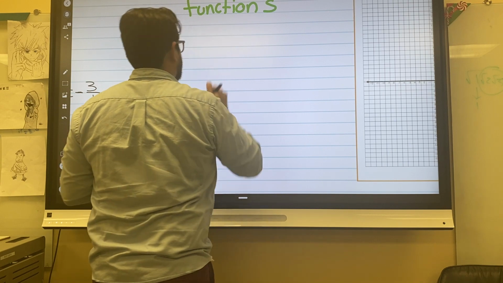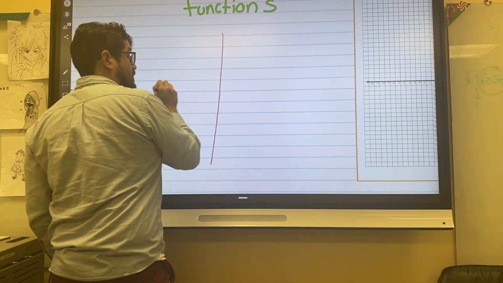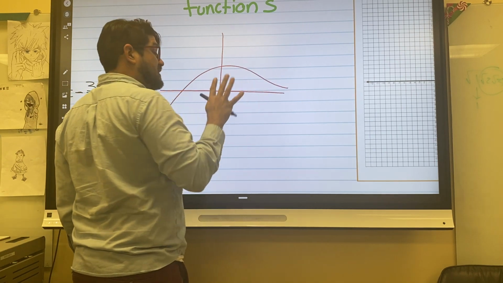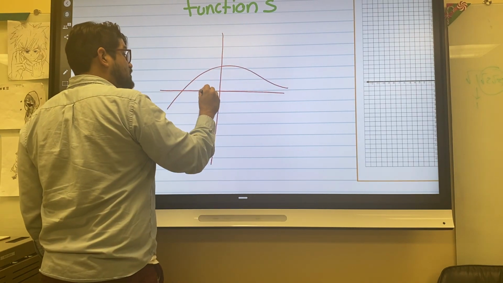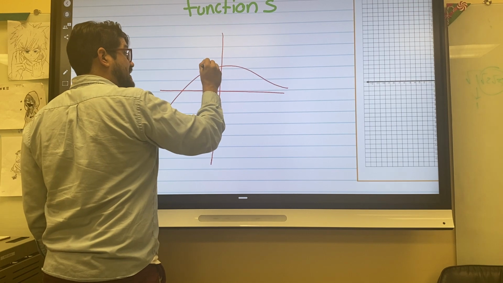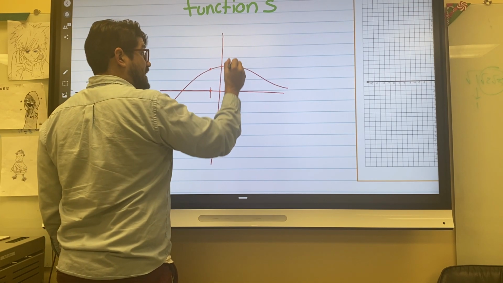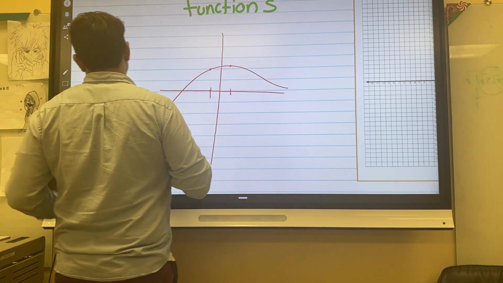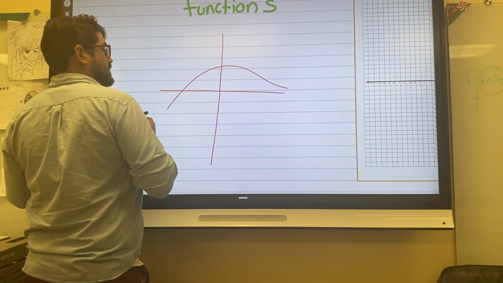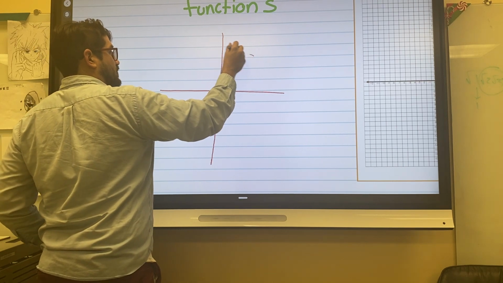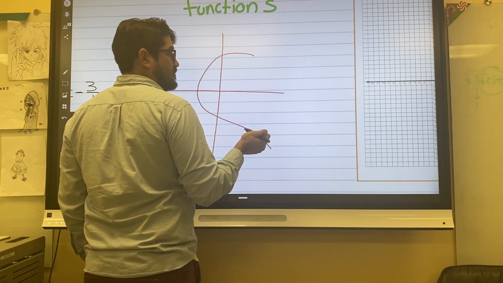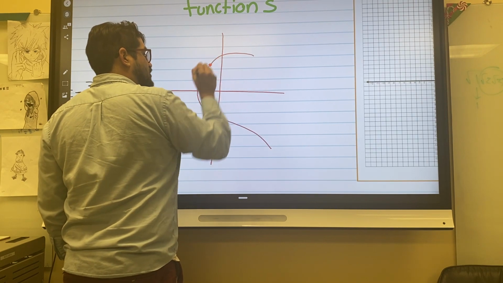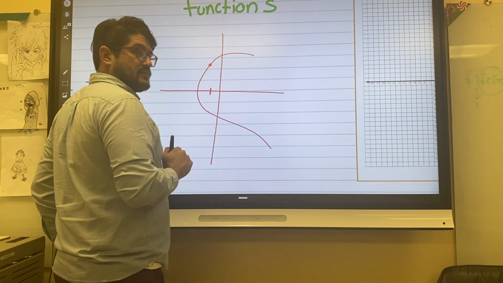When you graph, let's say I'm graphing something. If I go like this and go like that, this is still a function. Because if I choose this x, it has one answer. If I choose this x, it has one. Anywhere you choose, it will have only one answer. Now, if it looks something like this, this is not a function. Why? If I choose this spot, it has actually 2 answers.